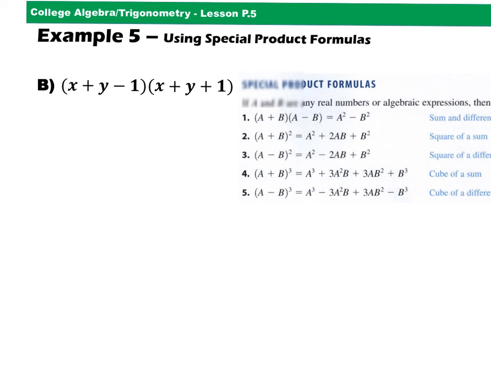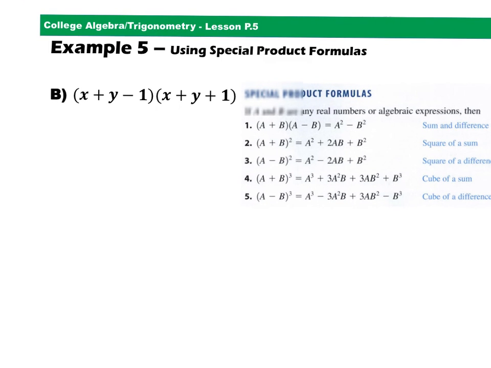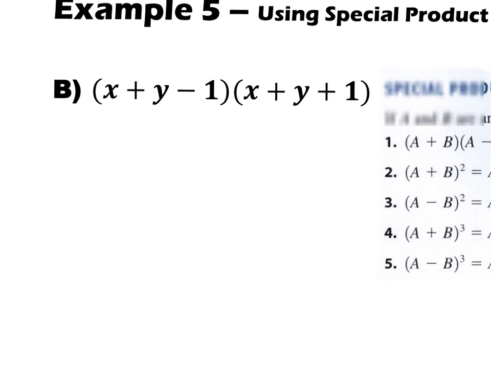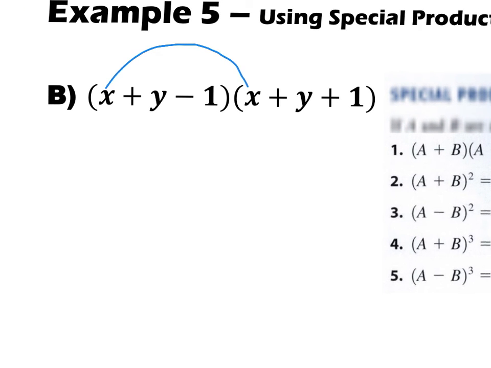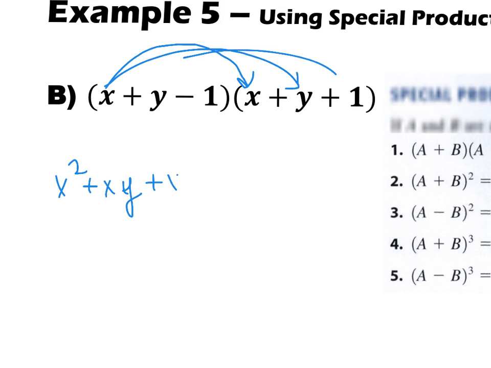Okay, what if you look at this and you just don't immediately see a pattern? What is this question asking you to do? FOIL. Can you distribute? We can do this. If you don't recognize the pattern, don't worry about it. Let's do x first. What's x times x? X squared, good. What's x times y? So plus xy. And then what's x times 1? Plus x, okay? Now I'm going to switch colors. I'm going to do the same thing, but with y. What's y times x? So I'm going to say plus xy. What's y times y? Y squared. Good. And then what's y times 1? Good.